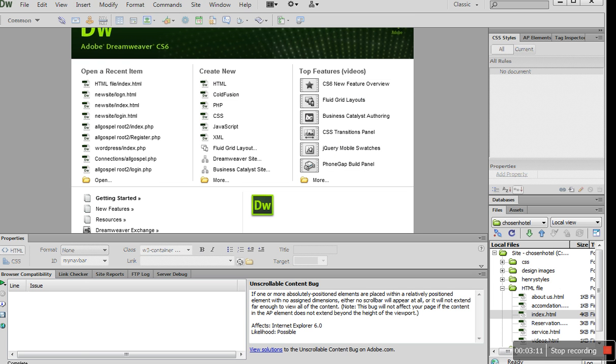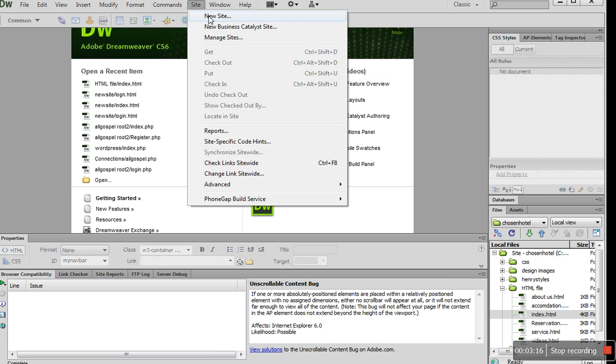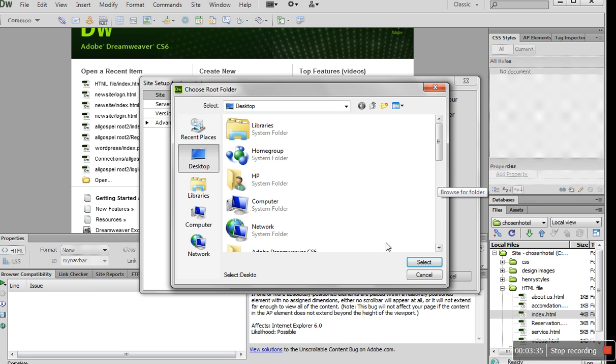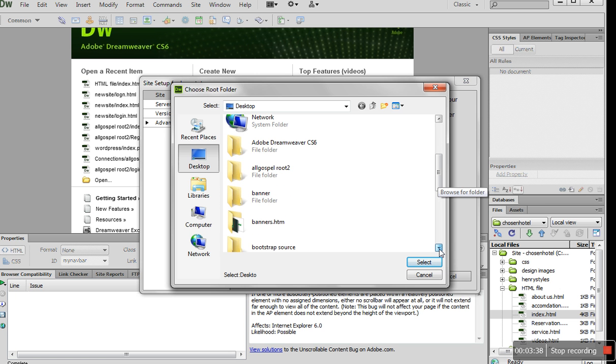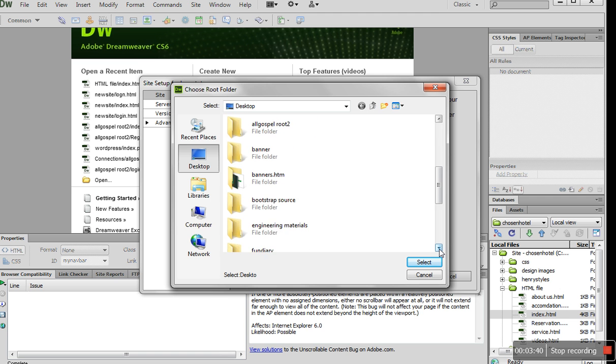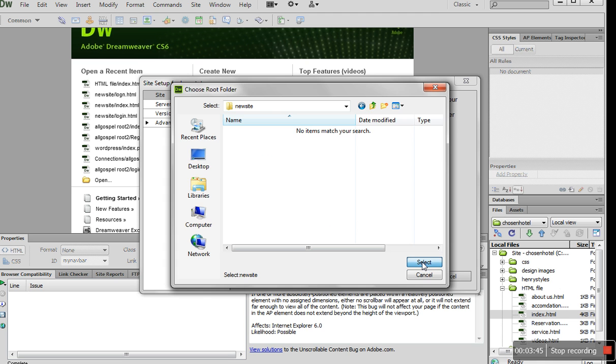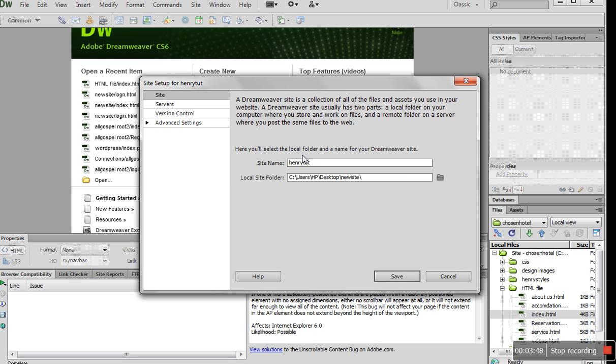In defining your site, you come to this top icon here, manage site. You click and you come to new site. So you give a name for your site. Let's choose a name for our very site. Let's call it Henry Tutu, and let's choose a folder where we are going to place the site. We'll go to that very folder we created earlier, new site folder, select the folder, click open, you click select. Okay, that is it for defining your site.